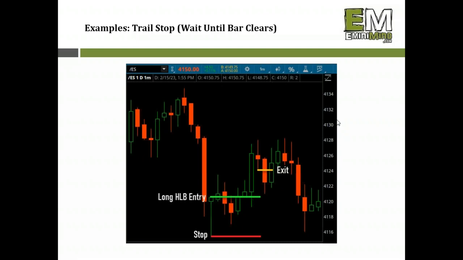And then, okay, so this one I wanted to touch on because one thing you can do, maybe not on the 1 minute bars, I don't do it as much, but the concept is to wait to trail your stop until you get a bar that completely clears your entry price. So if I get in on the long, because this is a hammer here, if I get long on the green bar, and then my stop is below on the red bar, rather than moving my stop below the very next candle, if you want to be a little patient, you can wait until you get a candle that closes completely outside of your green line here, your entry price. So you're waiting 5-6 minutes, but then you're staying with your initial stop, and then you're putting your stop underneath that first bar that closes above your entry price.